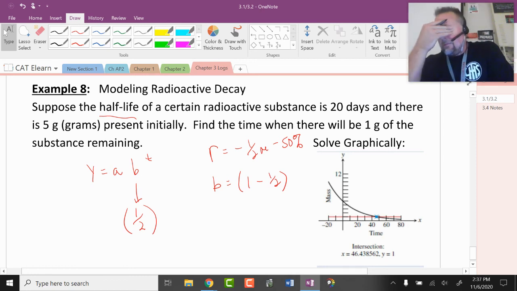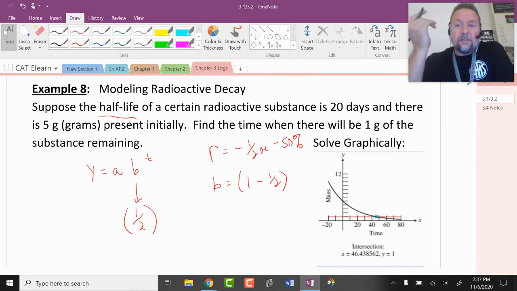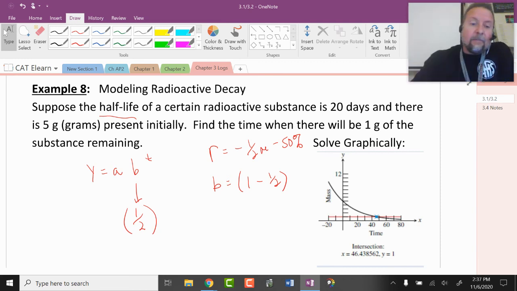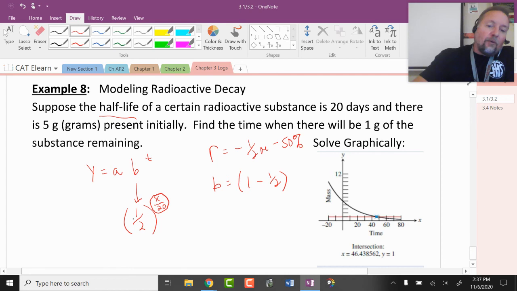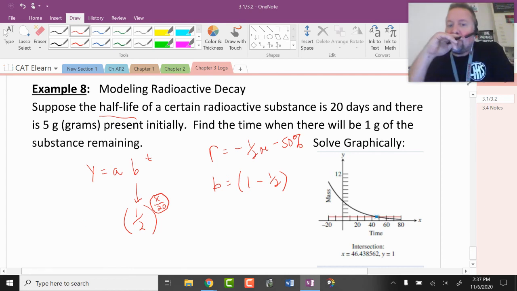Okay, but here's the other problem. This is a little trick. Okay, the half-life of the substance is 20 days. All right, that affects the exponent. The exponent is in time, but this is in 20 days. I don't have time for this. We're just going to have to get this. The exponent is x over 20. Here's why. Think about when I plug in 20 for x. 20 divided by 20 is 1. Half to the first is half. I will be able to take half of something at that point.